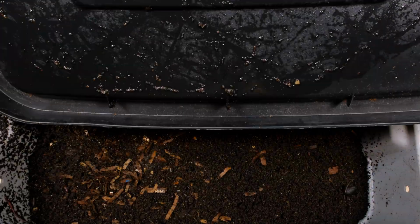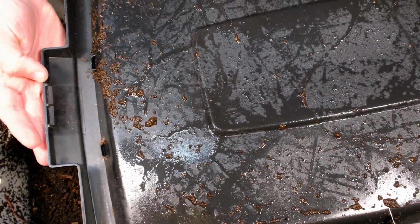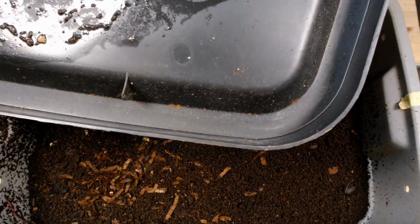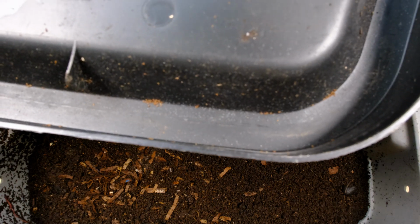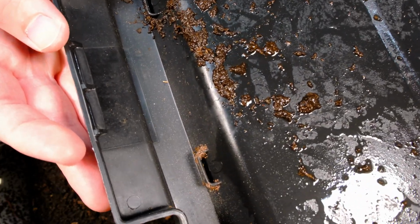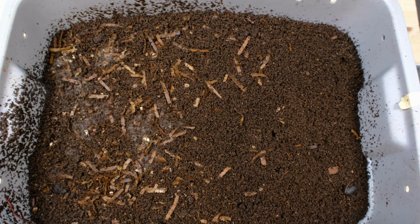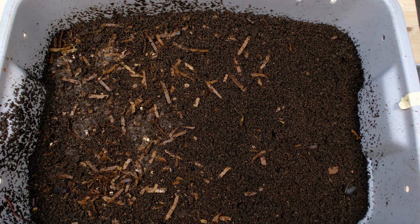So we're going to go ahead and flip this over. First off, there's a lot of moisture on the surface here. Not surprising, this system does really well with holding in the moisture. We do have a lot of mites in here, I'm noticing. I don't know if you can see those or not, but there's a bunch of mites. These are red mites crawling around on the surface. I see a whole bunch of them right over here, and right over there. So, not a big deal. I've seen them plenty in my system, so I don't really worry about them, but they are there.